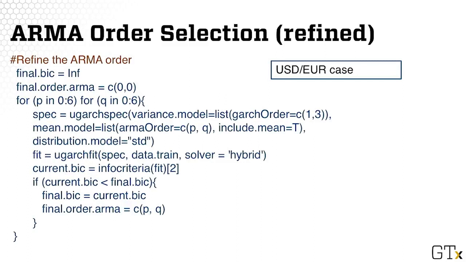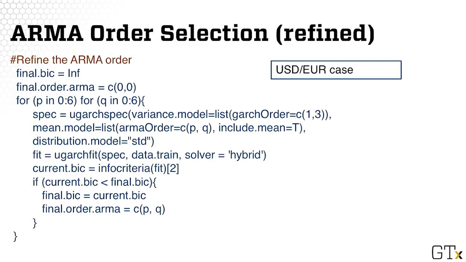Here, I'm selecting P and Q for the ARMA model for the conditional mean, but this time fitting a joint ARMA-GARCH model. Recall that fitting ARMA-GARCH simultaneously will also mean determining both the ARMA and the GARCH order simultaneously. Neither the conditional mean nor the conditional variance model can be estimated consistently if taken separately. Joint estimation would typically be more efficient, and that is why it is preferred. Unfortunately, the task of jointly determining the ARMA and GARCH orders is difficult. Thus, here we select the orders of ARMA and GARCH separately, but fine-tuning the order selection.